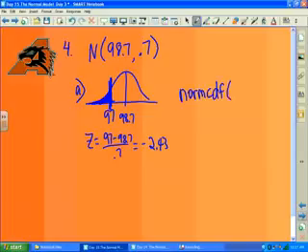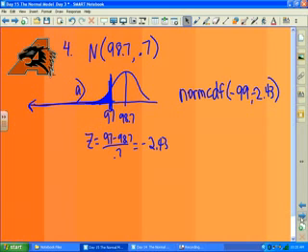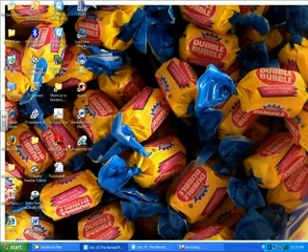Cumulative areas, norm CDF, from least to greatest, negative infinity. So how many z's do I consider negative infinity? Negative 99 up to this point, negative 2.43. So I'm going to put that into my calculator, and I'm going to see what I get. And the answer key that I have is not entirely perfect, so let's go ahead and put that in the calculator and see.